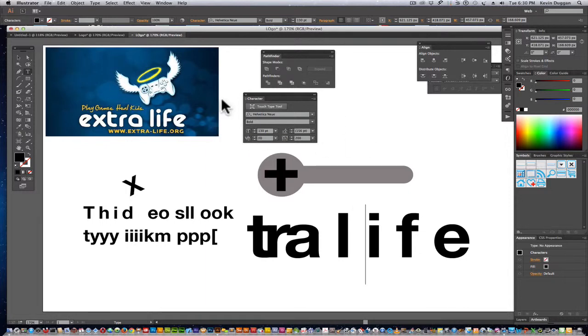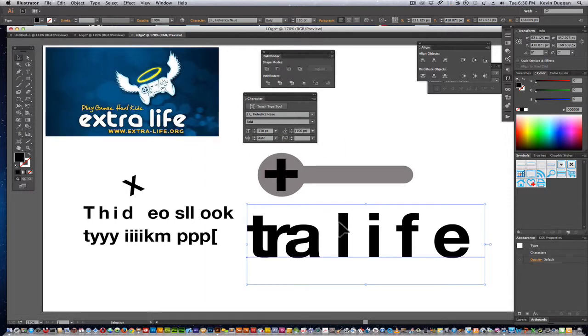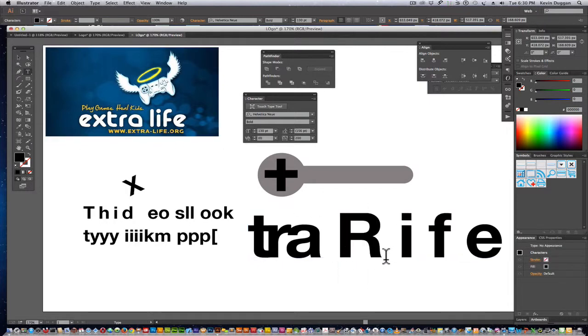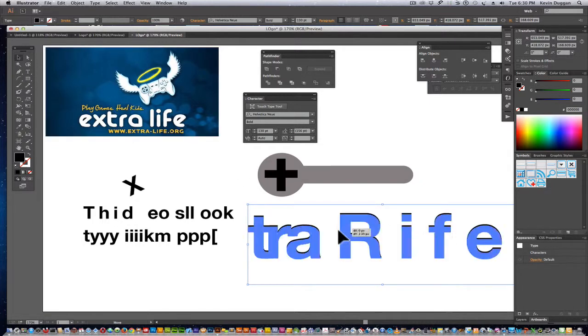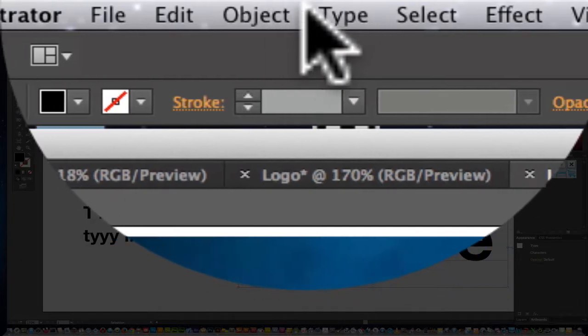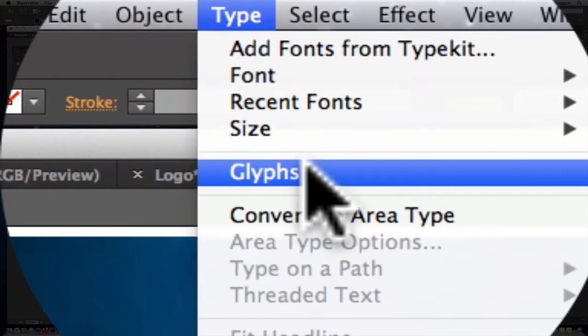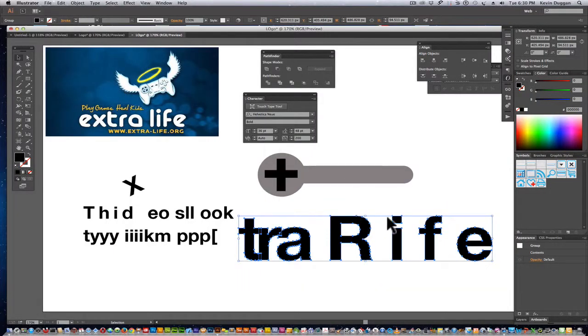Now, one more thing I want to show, and that is converting. One great thing about Illustrator is you can convert typefaces to outlines. Once you've done that, it's not type anymore. I can take the type tool right now, go in here, and change that to an R. Now if I get the selection tool, go up to Type, and go to Create Outlines, now all these fonts are outlines.